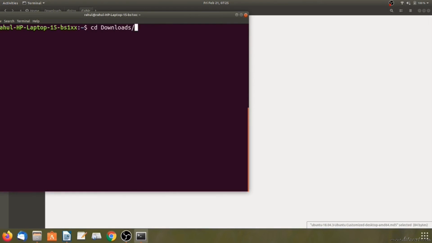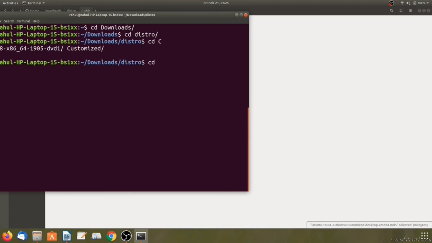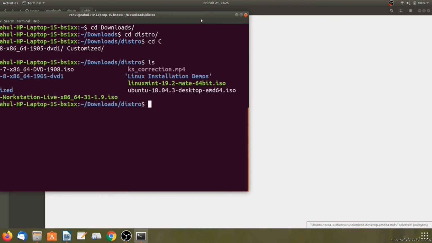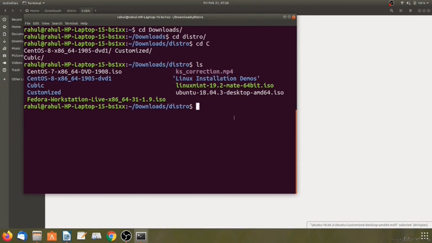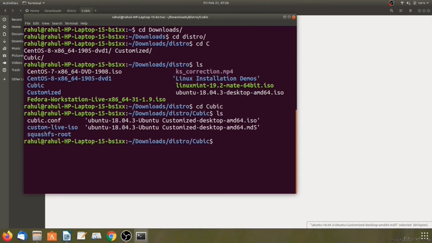Here we go to the directory where the customized ISO image file has been created. Here, as you can see, the .iso file is there as well as the MD5 checksum file is also there. We execute the command md5sum against the .iso file.